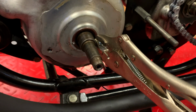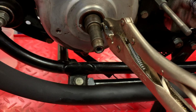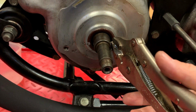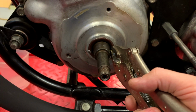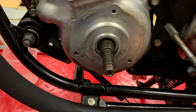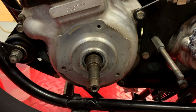There's the screw, which I think you can see right there. And a vice grip on it. I tried to do the other one, but I couldn't quite get that started, so I'm just going to try it here and see if I can get it out with one. And that's it. Came out pretty easy, so not as hard of a job as it might seem.